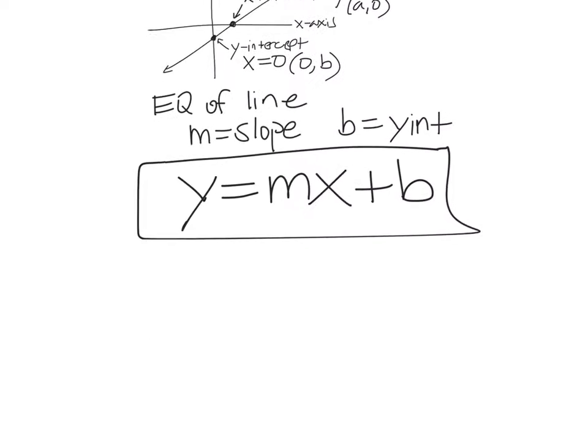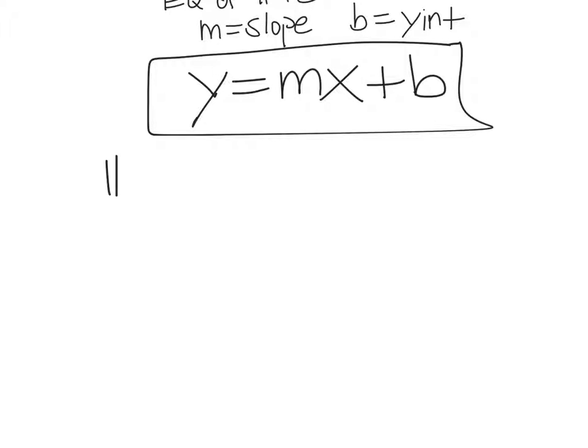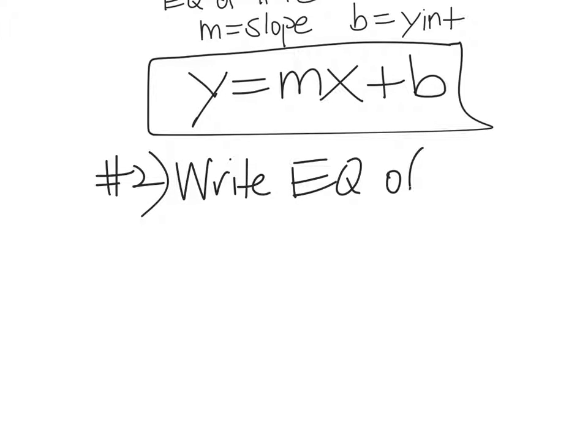Here we go. Number 2. Let's do some easy ones, and then we'll do a little bit harder. Easy peasy. So write the equation of the line. All lines have their own equation. And they can give you some information, and you can come up with the equation of that line. And the information changes. They could give you 2 points. They could give you a slope and intercept. They could give you a slope and 1 point. There's a lot of different things. They could give you the graph, and then you have to come up with the equation of the line. Lots of options.